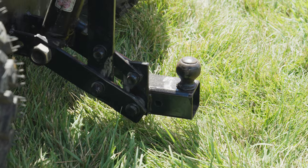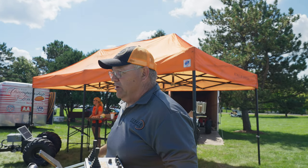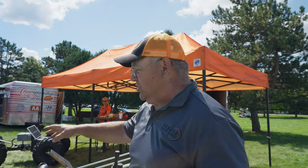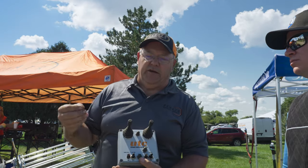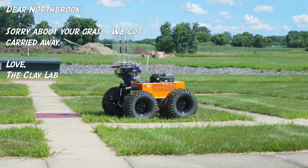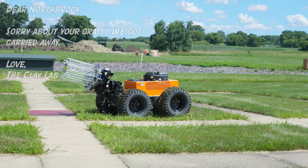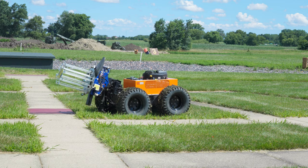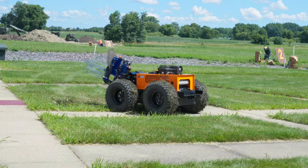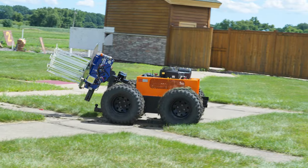Because now I can pull a lot of weight, I can pull as many traps as you can hook onto this thing, and it also will charge them as well because it's got a very robust charging system. So when I do all my trap manipulations, throwing targets, adjusting the trap, spring adjust, things such as that, I don't have to have the engine running. By the time the engine runs and you drive it 20 yards, the battery's charged up. There's a group 31 battery in this unit and it doesn't require half of that because of the robust charging system on board.